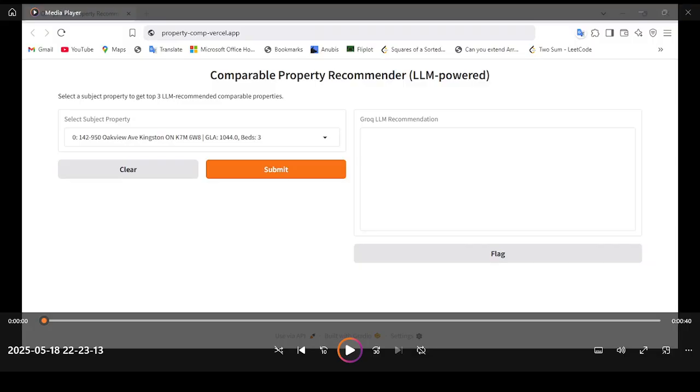Here's a demo of our property comp recommender. We can see that it gives the 88 subject appraisals and lists their GLA and so on.